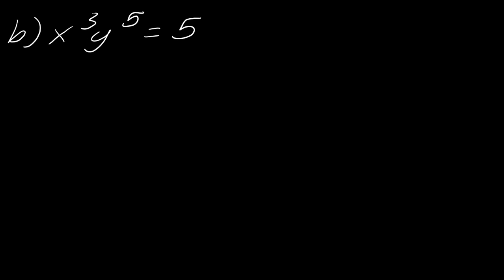But, you know, if you prefer to use y prime in your problem, that's fine. Okay, so taking the derivative of this. So I have to use the product rule here. And with the product rule, here's my first function, here's my second function. So taking the derivative of x cubed, that's 3x squared. And then I leave y to the fifth alone. So notice I did not take any derivative of y. So I'm not going to do anything to this.